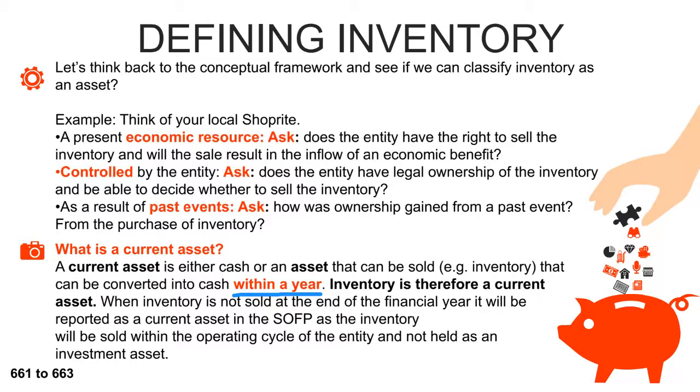It's only going to be that the system or the process that we have in our company means that we're unable to sell it within a 12-month period. So it's still within the production cycle. So you can have a production cycle that's slightly above 12 months that might result in things sitting around for a little while, but the intention is still there to try and sell it as soon as possible, right? So it will always be classified as a current asset.